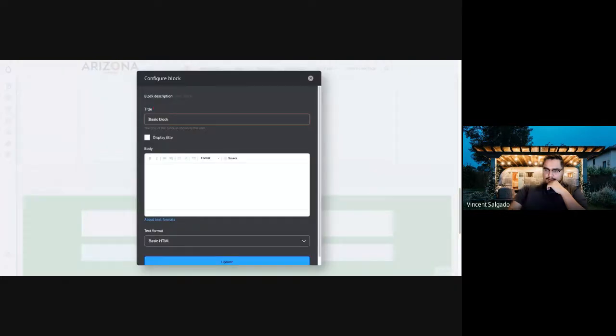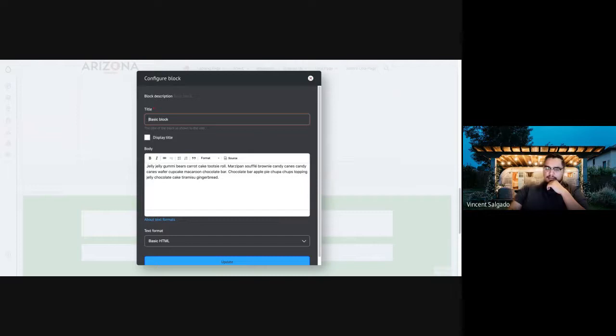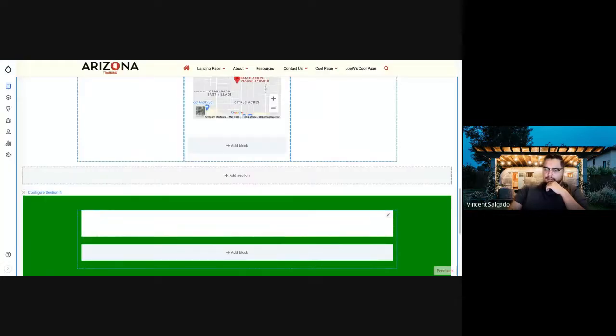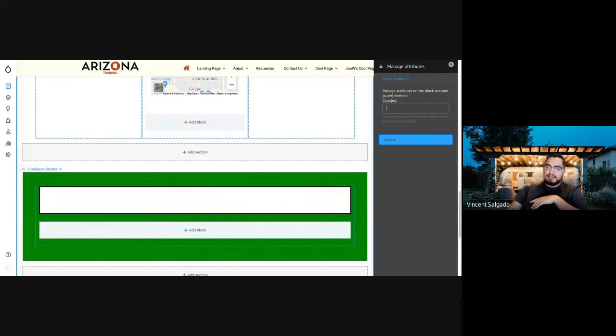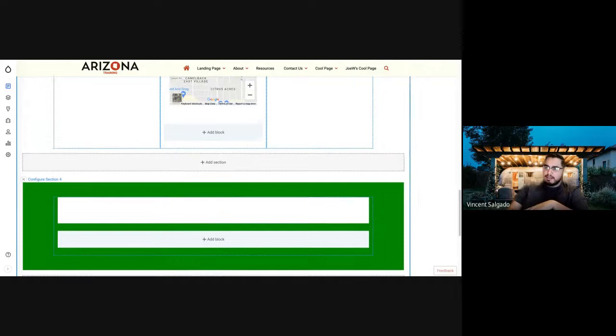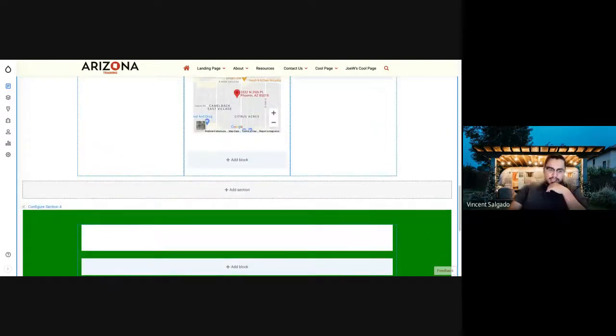Configure. Actually, I don't think we have that set up. At least not for, I apologize. My apologies. It would be under manage attribute. This might be something we need to fix, but you would have those same things where you could have those different tabs and then add in those individual animations for just a particular block. So that's something that I think we're just going to have to go in there and add on.